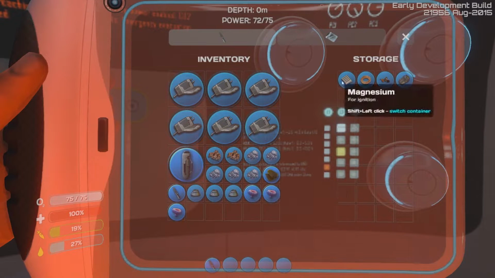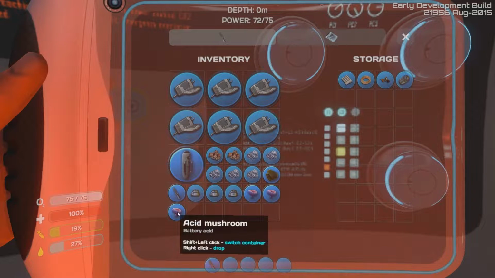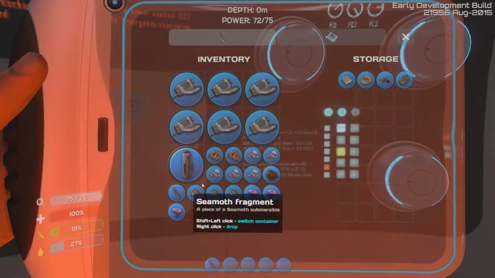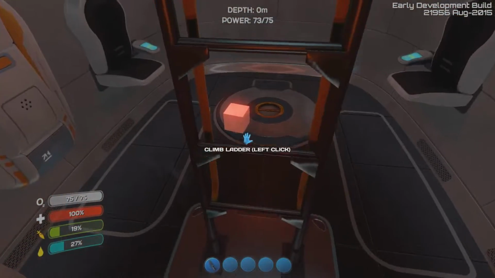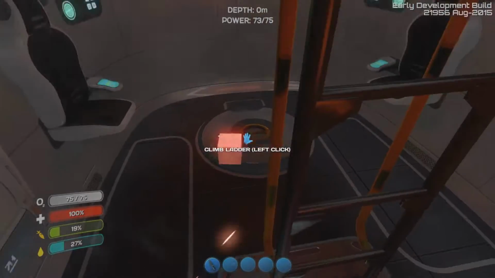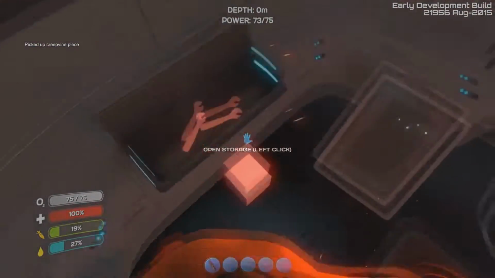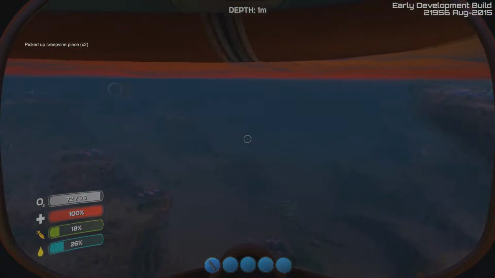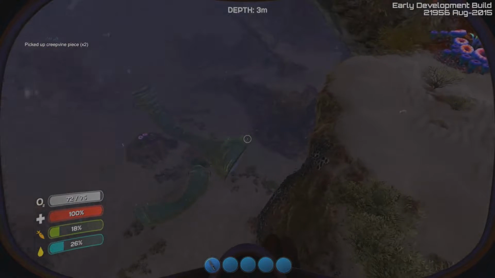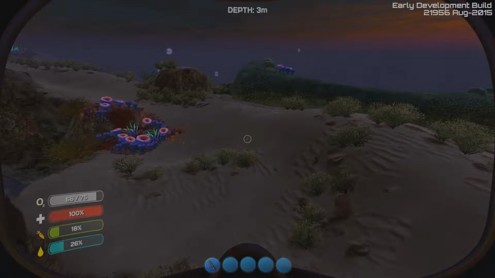Jesus Christ. Magnesium, copper wire, wiring kit, a battery. Okay, so that's just a bunch of junk. Let's go dump some of this scrap metal because I don't really need it. We can dump it and save it for later. You, come with me. And you, also, come with me. I need to figure out how to open my inventory from out here. You know what? Give me a second. I'm going to try and figure this out.